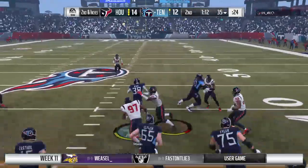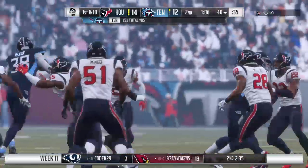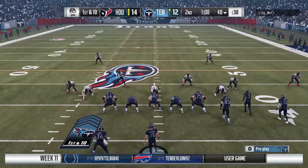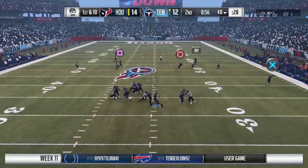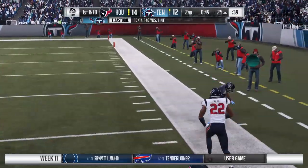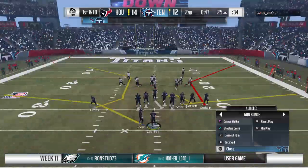The former second-round pick, this is Joe Mixon, and he'll bring it up here to right at the 40-yard line. At 5 yards on the play there as the drive will continue. 2nd and inches is oftentimes an invitation for an offensive coordinator to take a big shot downfield because he feels like he can come back on 3rd down and pick up the 1st down. But sometimes you just don't want to break tendencies. Stay with what you are. Stay with who you know. That's caught at the 25. And they're able to work this to the 25 before it's all said and done. And that one results in 35 yards.